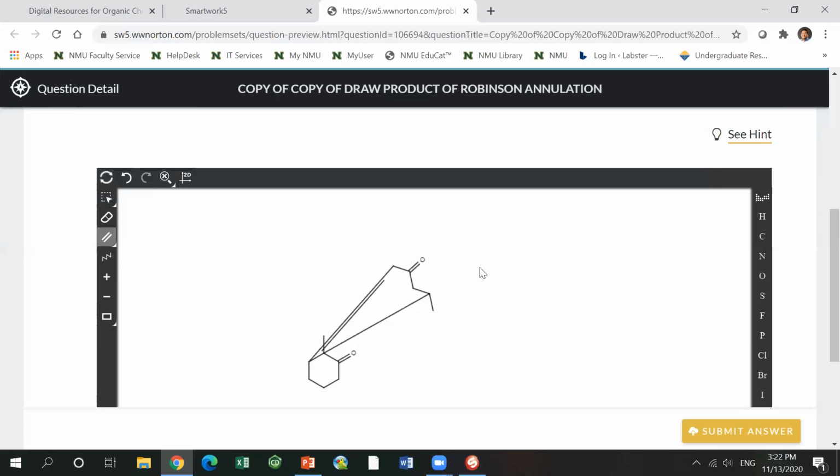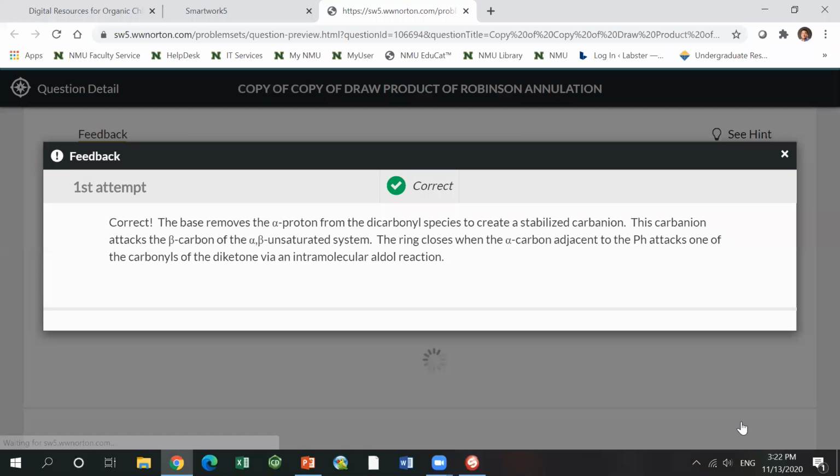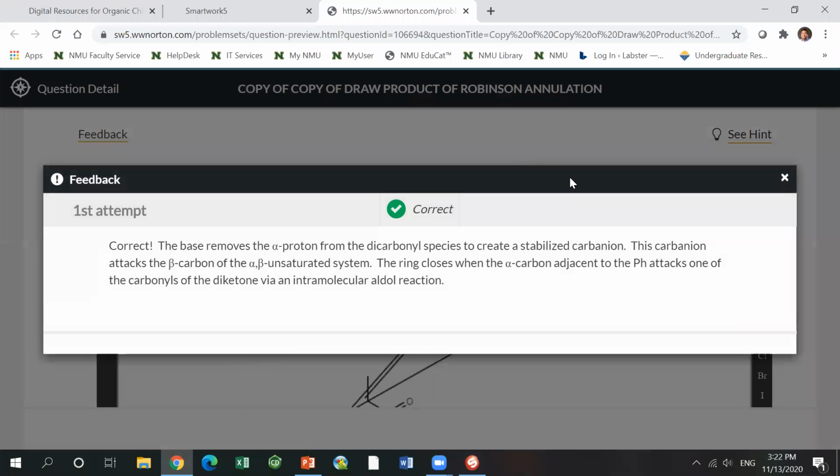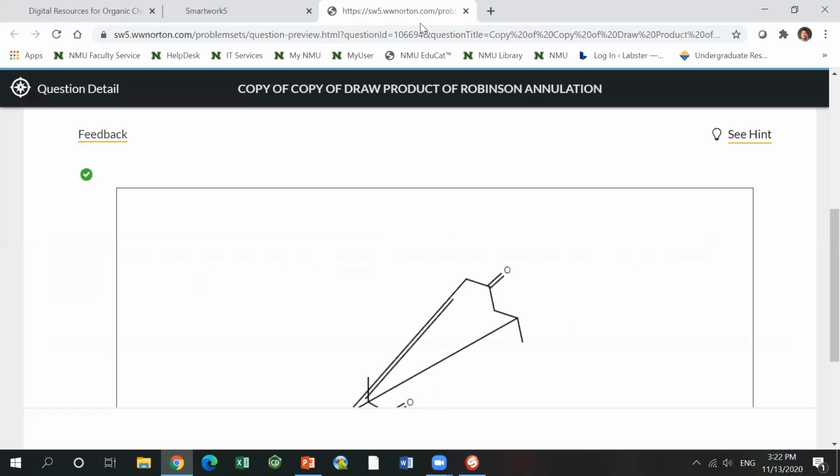So that's the pretty ugly one. One, two, three, four, five, six, a six-membered ring. Okay, that's still working. So for the Claisen-Robinson annulation, you don't need to know exactly what the final product is. You don't need to draw the perfect one, as long as you know what reaction is going on, it should be fine.